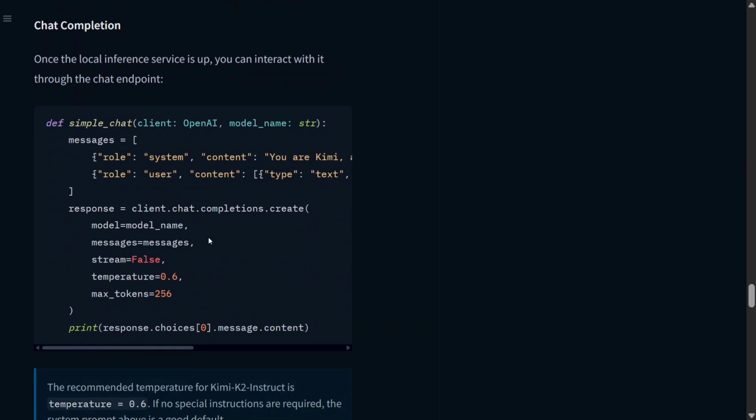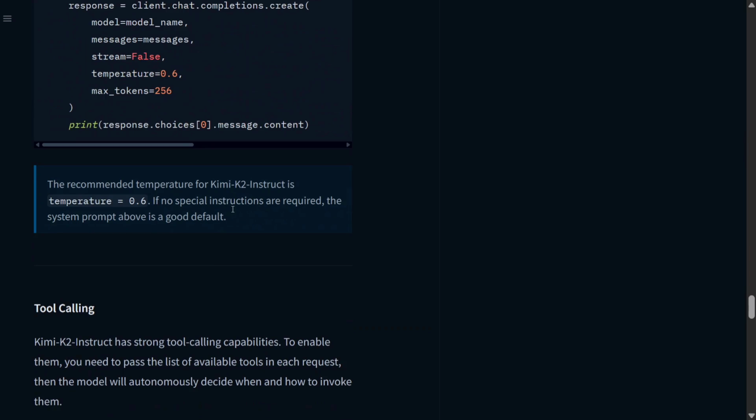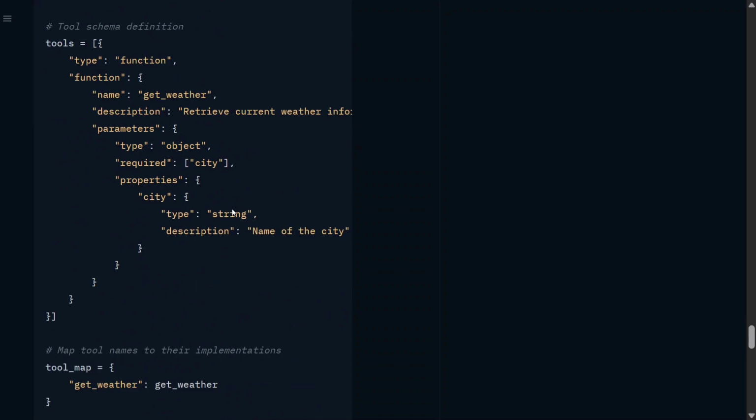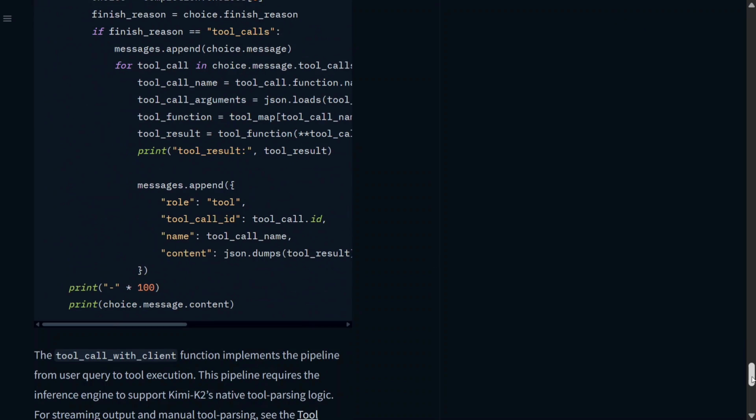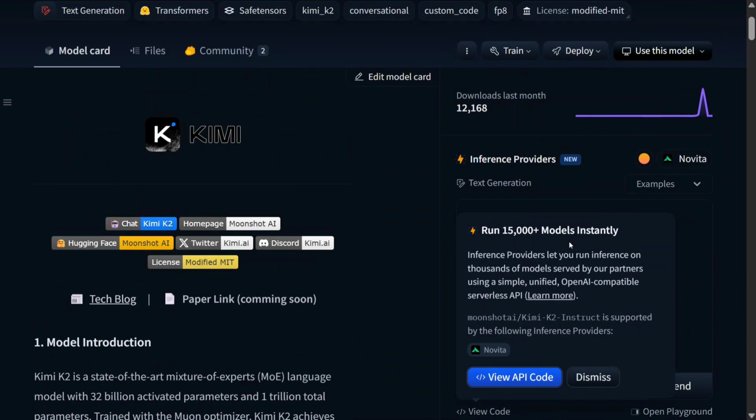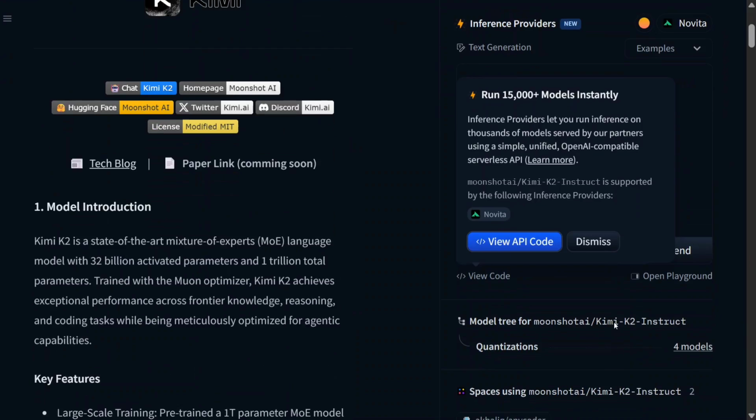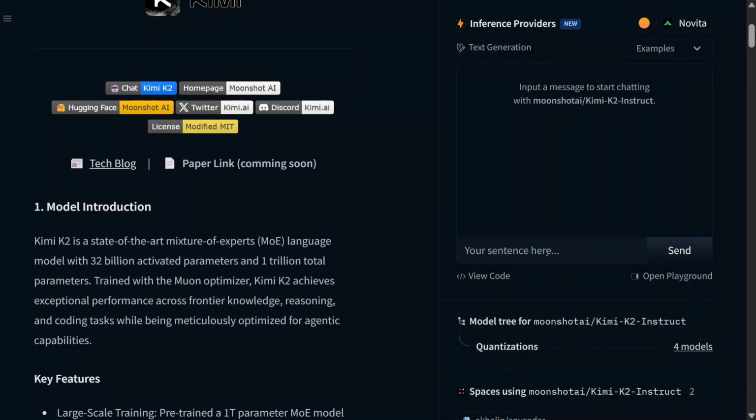So if you jump here, they have given some codes also, and you can test out the model using the codes also if you have enough bandwidth, if you have enough hardware. As you can see, you can also talk to the model for free on the inference provider section also. Hey, what's up? Let's try it out whether it is able to output something or not.